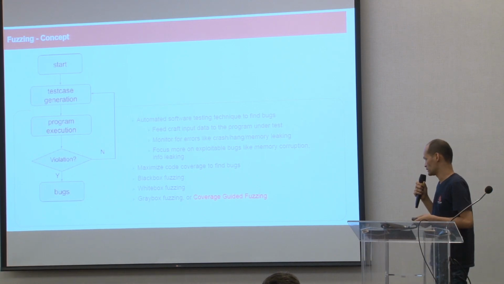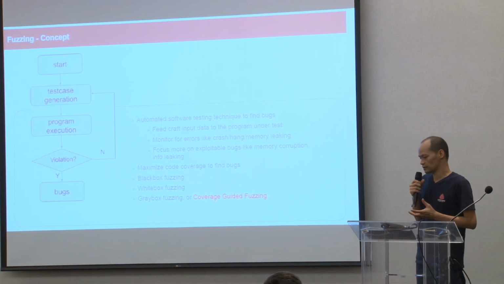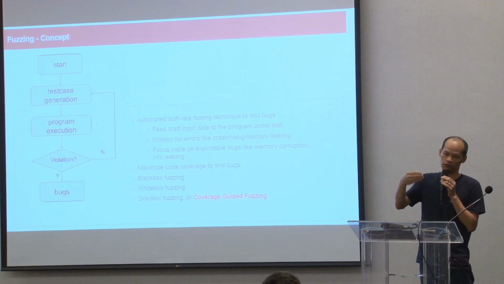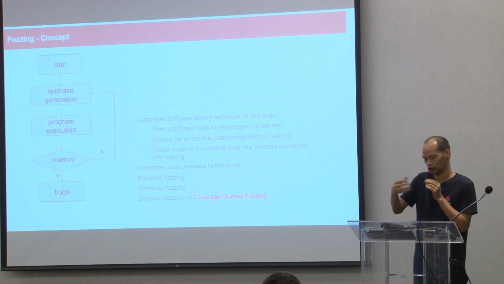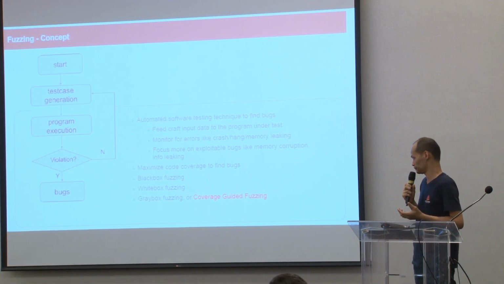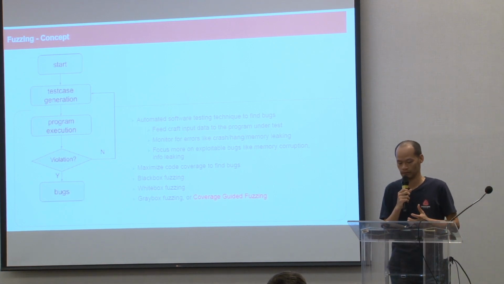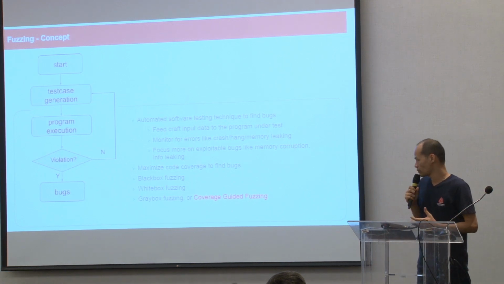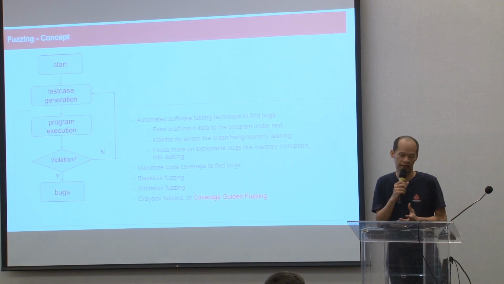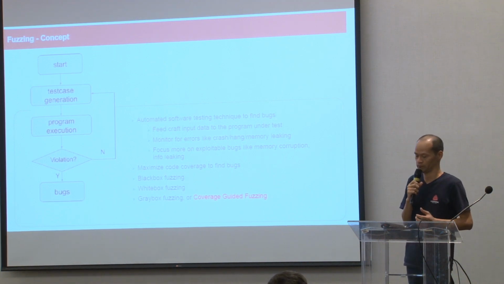The next type of fuzzer is called white box fuzzer. Unlike black box fuzzer, before it generates the input for the program, it tries to analyze the program to understand how it works inside, how it's structured, so it can generate better input. In theory, the idea of white box fuzzer is very nice. If we do this, we should have a very smart fuzzer, right? But that's in theory. In reality, it doesn't really work, because white box fuzzers use very complicated and heavy program analysis techniques. So in fact, white box fuzzers are very slow, so they don't work well.